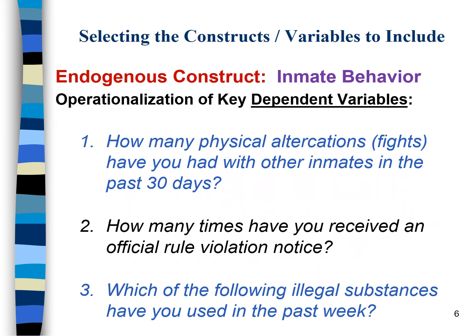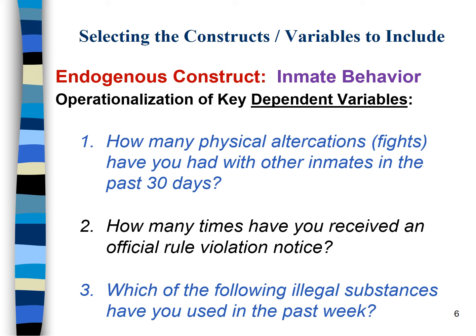So the endogenous construct, now I do get to look at inmate behavior, right? This is the second thing I want to measure. And the endogenous construct is operationalized with questions that measure what we're going to call our dependent variable, which is inmate behavior. So once again, I've got just 3 random questions that I threw up here that measure various types of behavioral characteristics we may want to consider.